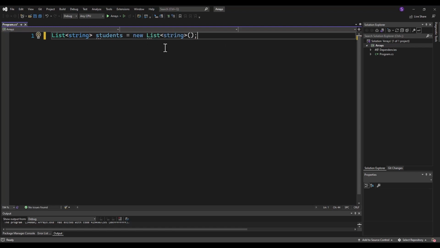So let's go over this syntax, because this new keyword keeps coming up over and over again. Of course we have the type. What kind of data is this? This data is a list of string. What did I name this data? Students. Again, you can call it potato or aardvark, whatever you feel like. Equals new list of string. So I'm basically creating a blank list.